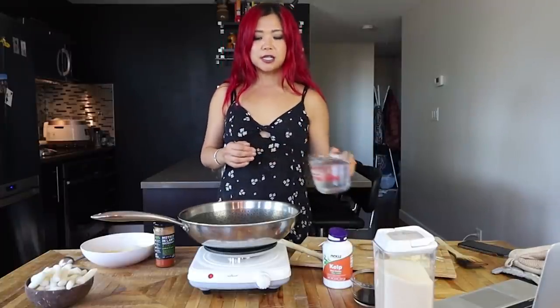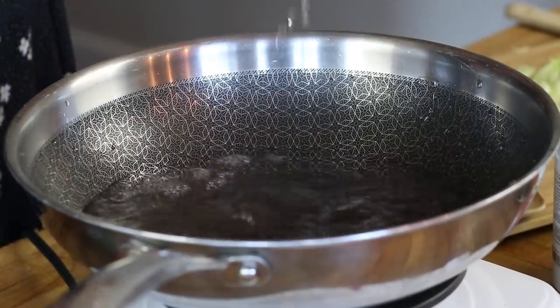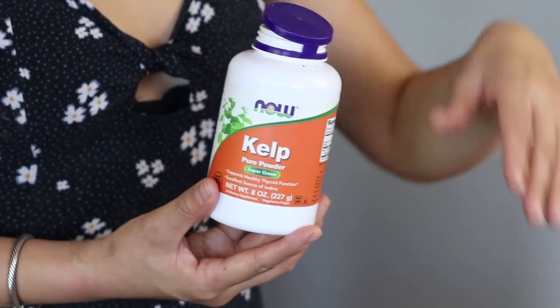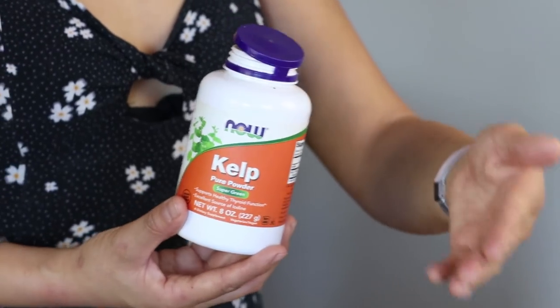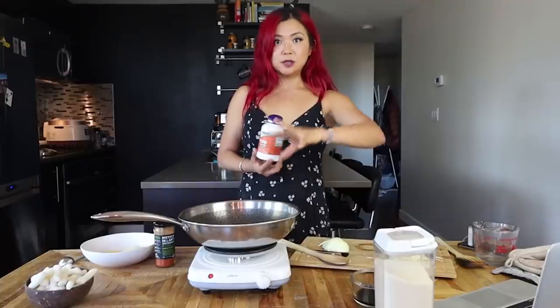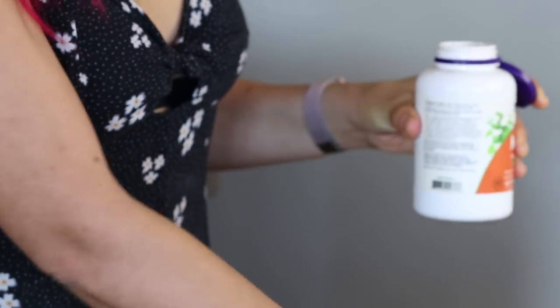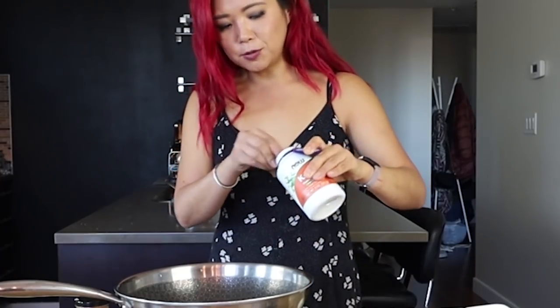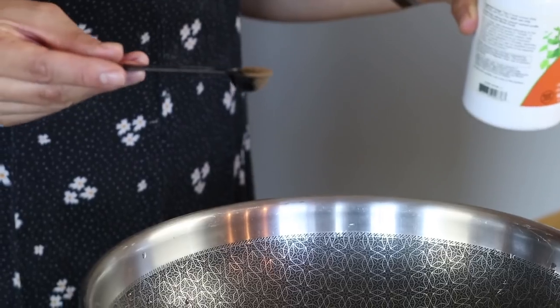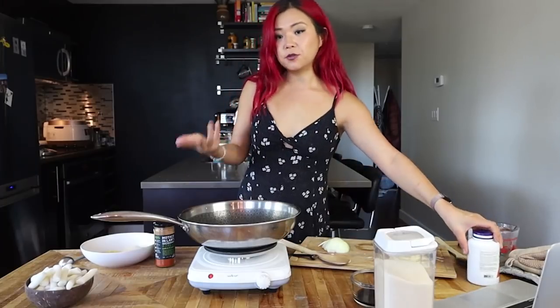So what we're gonna do is we're just gonna add some water. I'm gonna add 2 cups of water into this big wok here. You can always add more water. So start out with 2 cups, and if you need to add more, you can add more. I like to make a kelp broth. So you can either boil some dry kelp, which Koreans call dashima, for like 20 minutes and let the kelp flavor soak into the water. Or you could be like me and be lazy and just add a little bit of kelp powder. Don't tell my mama, she does not approve of this. I'm just gonna add a tiny amount, about a quarter teaspoon of kelp powder. This part is totally optional, but I feel like it adds more depth to the flavor of the broth.